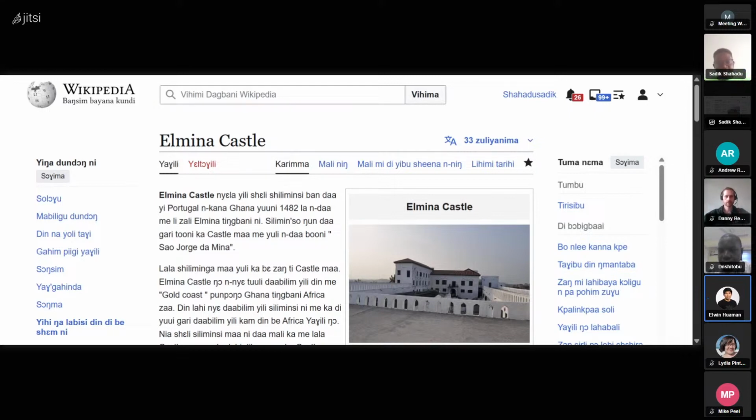Okay, I think I can pick this. Thank you for the question, Elwin. The picture you see is the image that was added as a property on Wikidata. So if you update the image on Wikidata, it automatically updates on the Wikipedia article. So you don't have to update the image in the article. It's automatically pulled from Wikidata. I don't know if this answers the question.